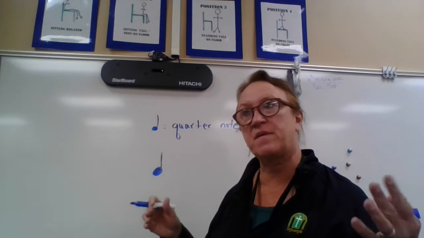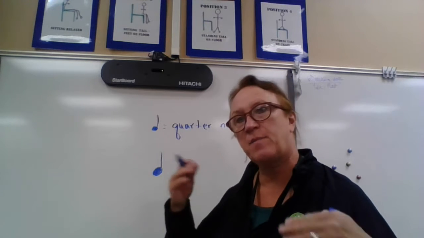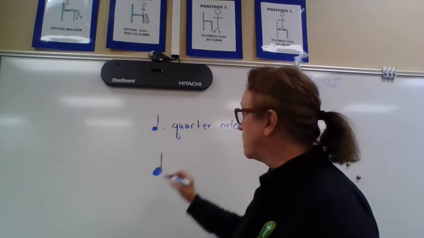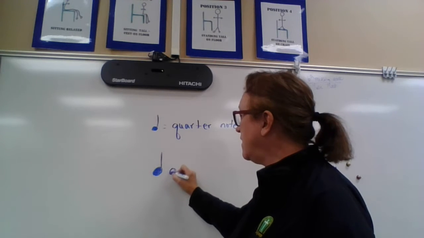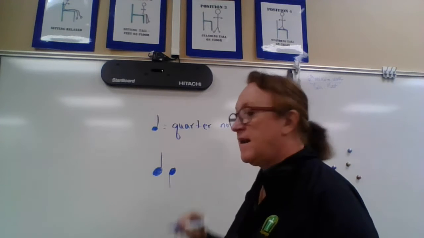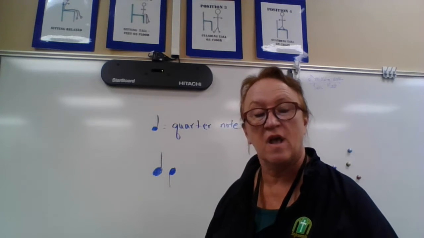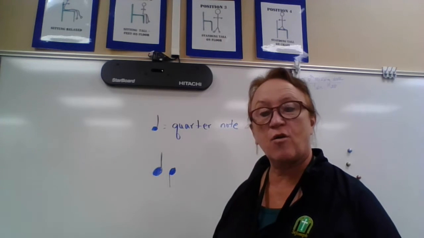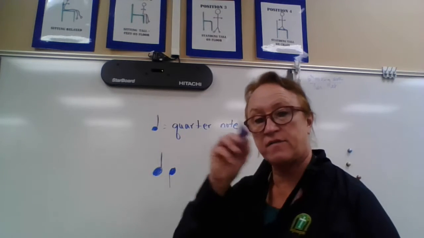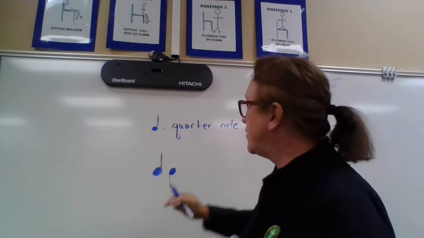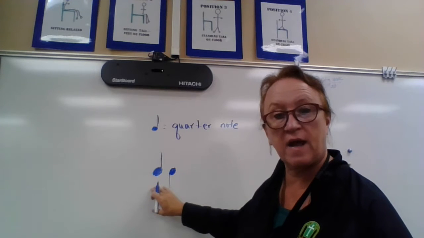And if you think about the song when it's time to write it down, and just think about the words of the song, it kind of tells you what to do in what steps. Sometimes it looks like this. Draw a circle, color it in, color it in, color it in. Draw a circle, color it in, add a stem for a quarter note. So that little line that's connected to the circle is called a stem. And quarter notes always have a circle that's colored in, and there's always a stem. It either goes up or down. And you can see on here, this time the stem is going up.